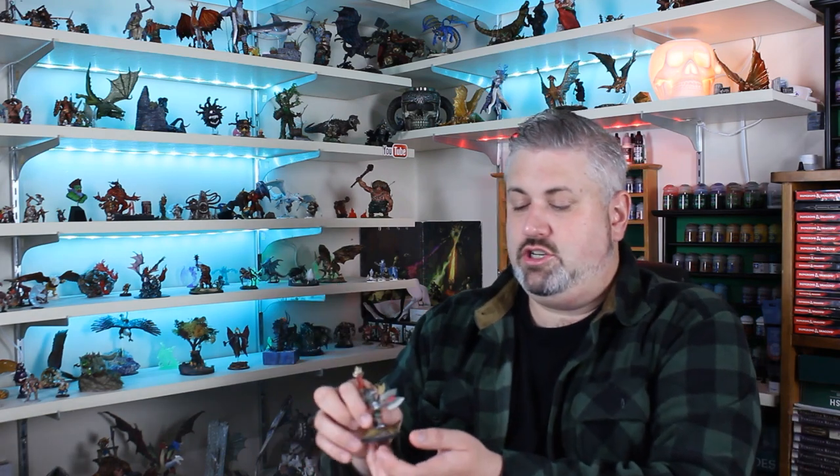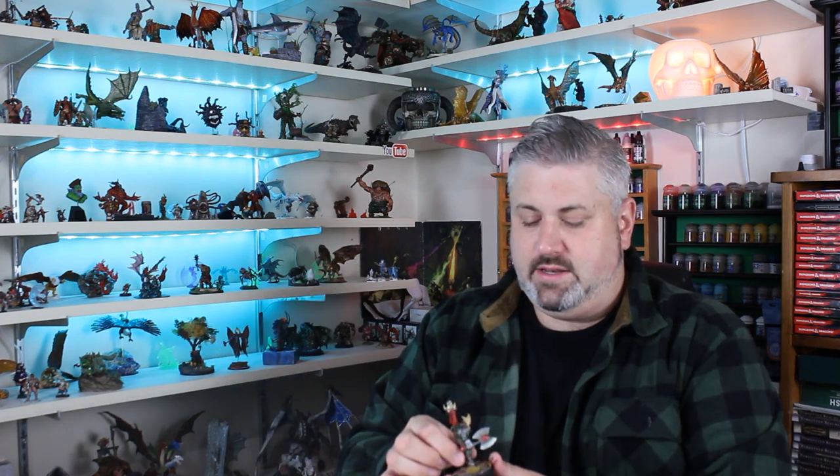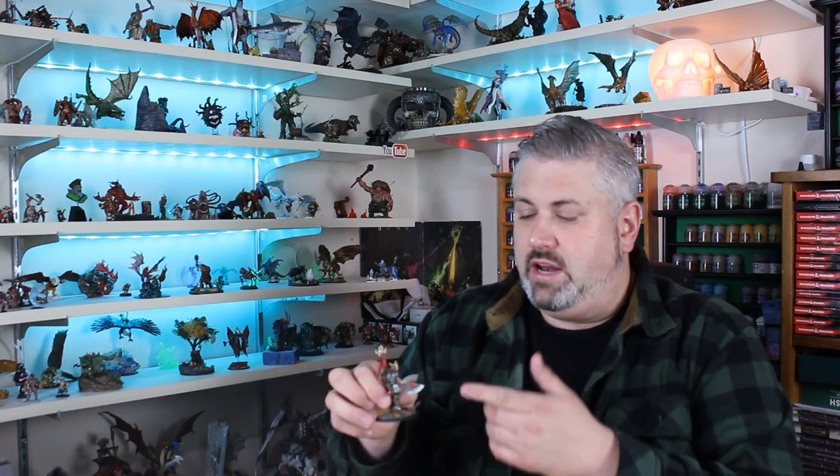All right, what did you think of Sultar the Warchief? Here he is in one of his iterations for the shelf. You can see that the magnets that hold these pieces together are exceptionally strong and hold up to play on the tabletop. I also coated them with a matte varnish so that you could handle them without risking chipping off any of the paint. My entire adventure preparing, assembling, and painting this miniature will be released on Tuesday with my painting video with commentary if you want more information. Swap Minis are a very unique idea — while using magnets on Warhammer for weapon exchange has been around forever, I've yet to see them used in a fantasy Dungeons & Dragons set where you're not just switching out weapons, but outright switching out pieces. The more Swap Minis you have, the more permutations that will exist, and that just makes them a lot of fun.